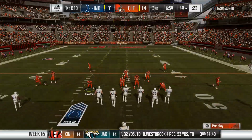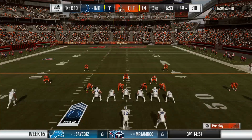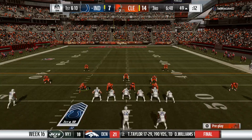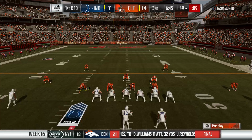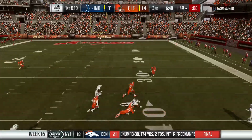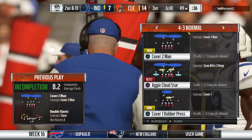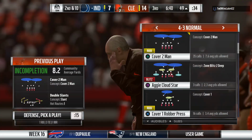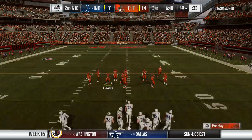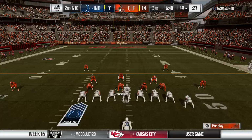Back-to-back good plays have them on the move on 1st down. On 1st and 10, Luck. And it pops free. The collision there jarred the ball loose and brings up 2nd down. We saw this a lot in the first half, and it continues. These receivers just not able to get much separation. So that means they have to win the 50-50 balls. They've got to go up with the defender and find a way to start coming down with them. And this time, contact and another incomplete pass.